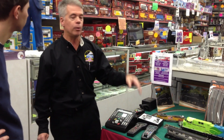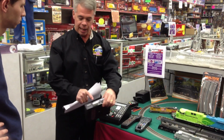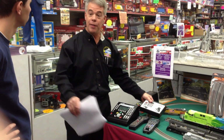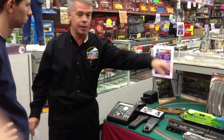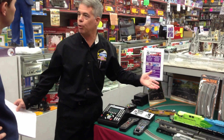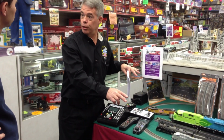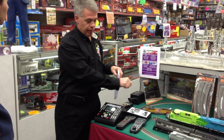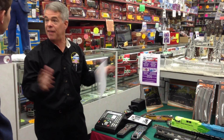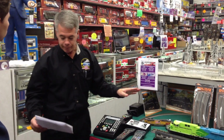So what we tell people is program on the main line. The main line is the output that you go to your track. Now, that does not have to be on a club layout on the literal main line. It can be a straight section of track just connected to where your track output is. That's a programming track. So you can make a siding on your layout, put an A-B switch onto it, and say this siding's for programming. Flip it to B, and now your track wires go to just that siding, and you can program on that. That's like programming on the main line. So now we know you have to program on the main line.